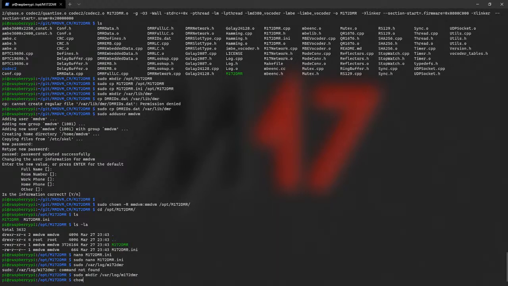And we also have to create, or we have to change the owner for that log file location, so var log M17 to DMR.